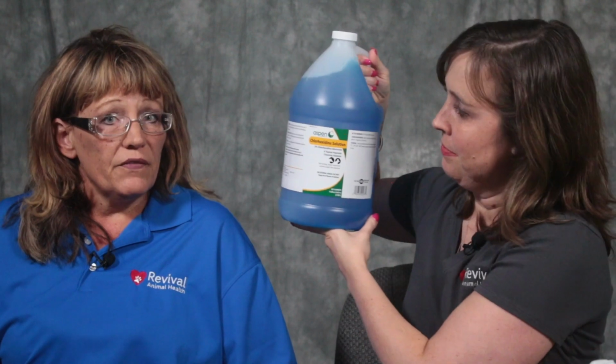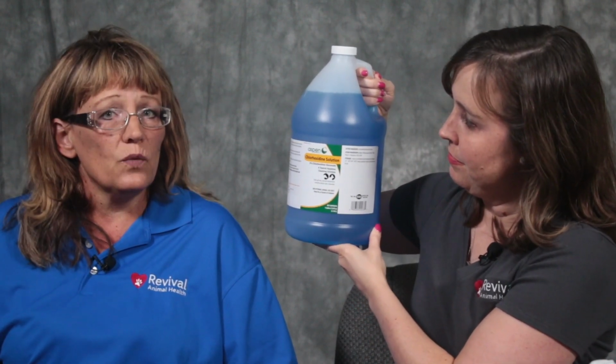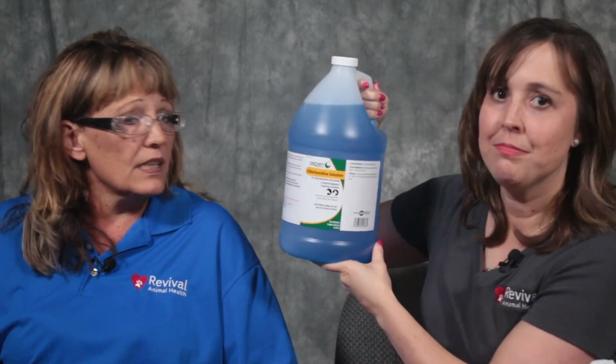Chlorhexidine is very good at controlling bacteria and yeast and fungi, including ringworm. Plus, it's safe, and it can be used in and around the kittens or puppies while nursing. Oxine, Rescue, and Virkon work as well. Fogging with Oxine helps get a handle on those fungal spores. It settles where we can't get the spray disinfected and hopefully gets the spores in those tiny places.